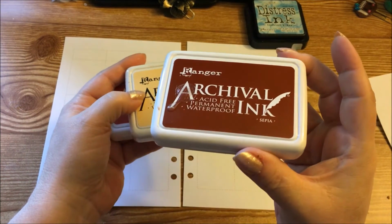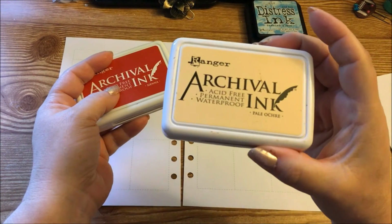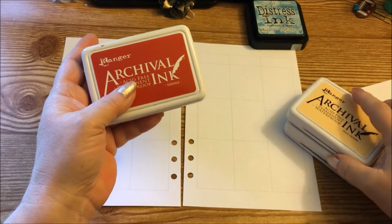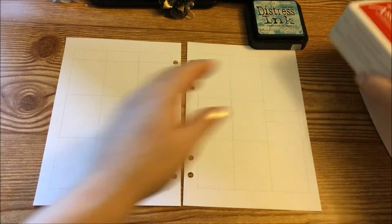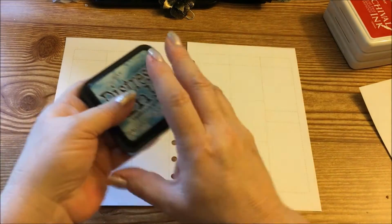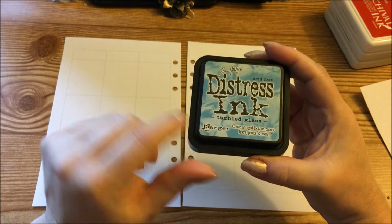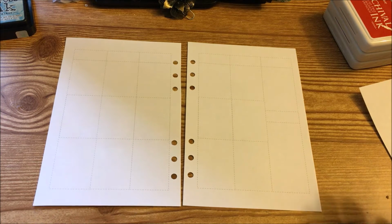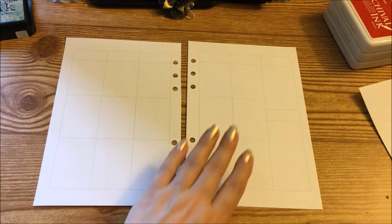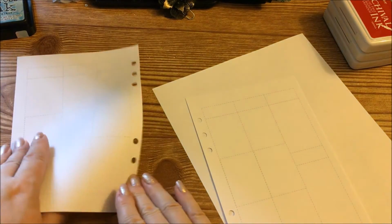So I use Archival ink in Sepia. The yellow one is the pale ochre, and then the reddish tones are the sienna. And the bluish green that I did around the outside is Tumbled Glass, and I will do that also. I usually do this with a Tim Holtz sheet underneath it, but for the stamping I'm just going to use a regular piece of paper, and I'm going to do one page at a time.